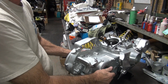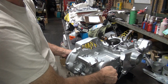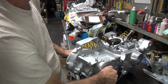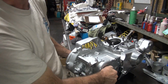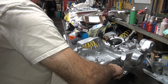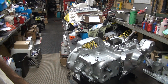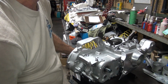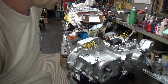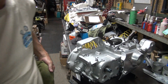Reverse the shift pattern. There we go. Goes right in second that way. There it goes. If I oiled up all the stuff in the shifting mechanism, it'd probably work a lot better. But all right, and there's neutral. So that kind of works. Good enough. The gears are all there anyway. That's all that matters, right?